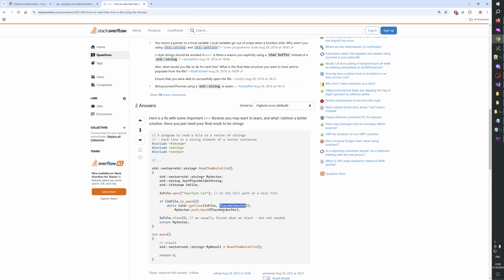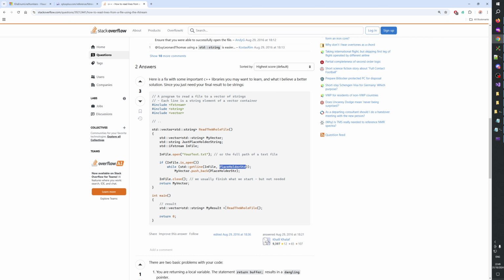Placeholder str. What is that? Ah. Okay, I see. Why get line?